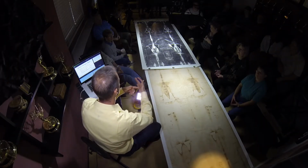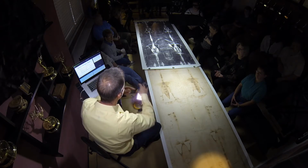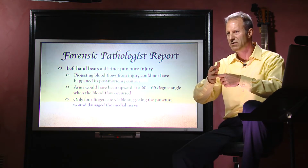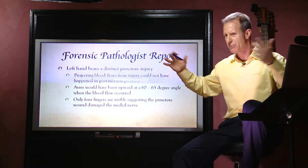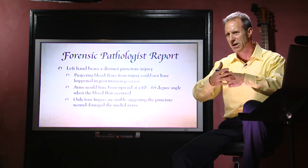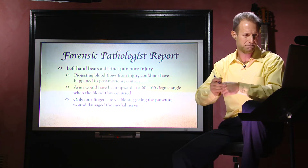And that suggests that the median nerve was damaged, the median nerve in here, which would have caused flexion of that thumb. So when the nails were put through the hands, they were put through at an angle to get back into the wrist. And studies have shown that if you put the nail through right here on the average weight of a male, it's not going to hold that hand, and it's going to rip right through the hand. So the Romans must have known that, and they made it a practice to drive the nail in at an angle so that it went through the wrist.